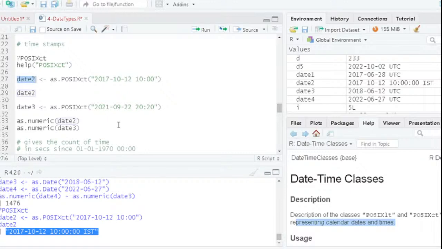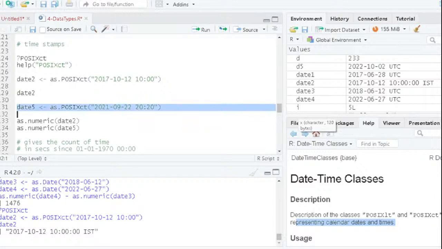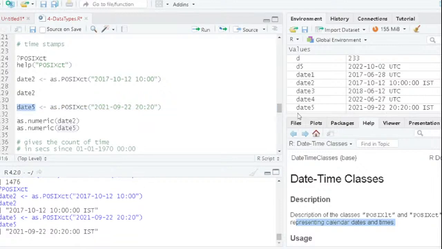So quickly do this. Maybe I'll put date 5 here. This is our third lecture, right? Yes, Dipali, this is the third lecture.